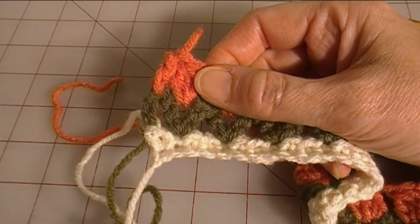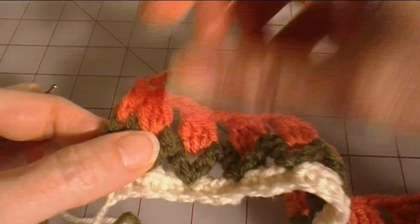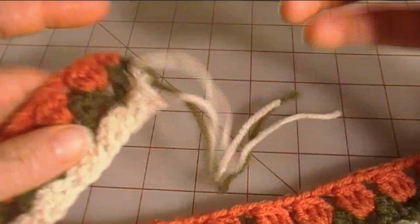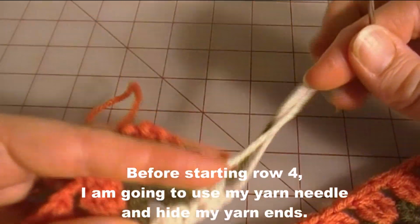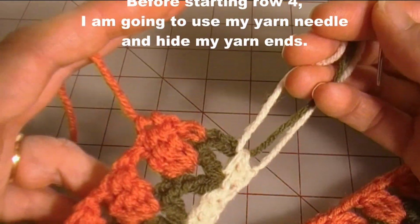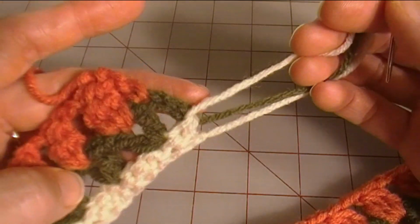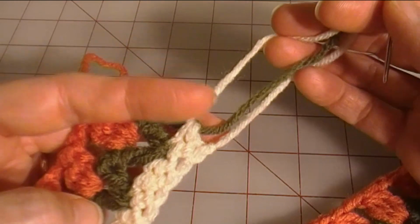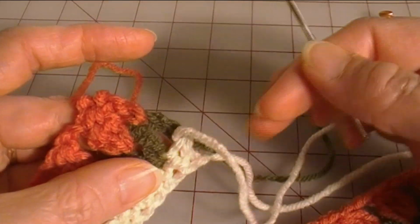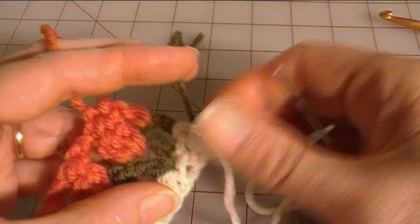Before I do that, I am going to, with the exception of the one we just finished, take my yarn needle and hide the tails of my previous rows. If you hide your tails as you go, it won't be as tedious when you finish your afghan. And I have several videos on hiding your tails. You want to hide the white in the white and the green in the green so that it doesn't show through.